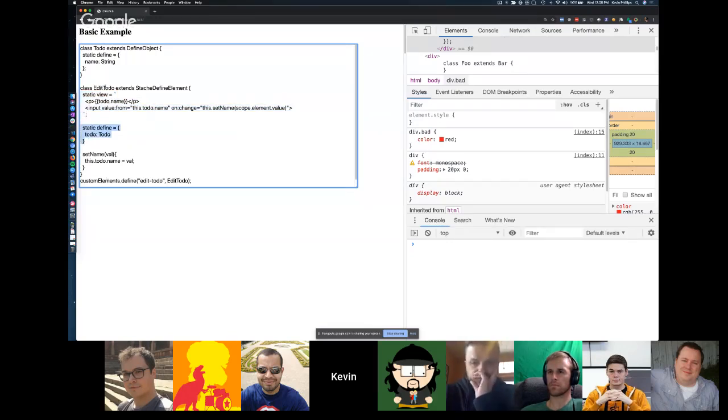And then you can use that class that's created to create a custom element. So you can call customElements.define. This is the name of the tag that you want to use, and this is the class that we built up here. Cool. Any questions about this basic example before we move on to some of the details? Feel free to talk, anybody else that's on here. Definitely want to get feedback now as we go through.